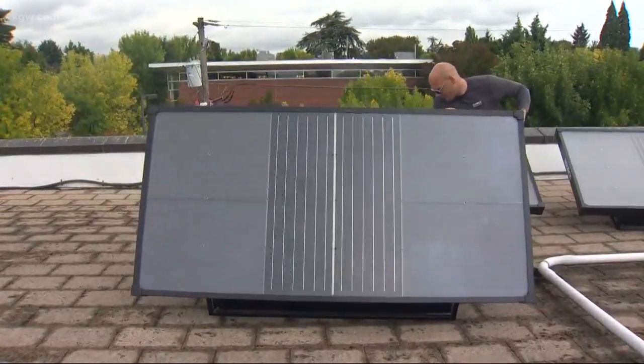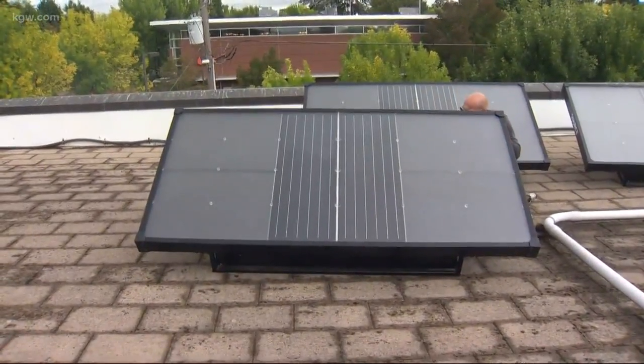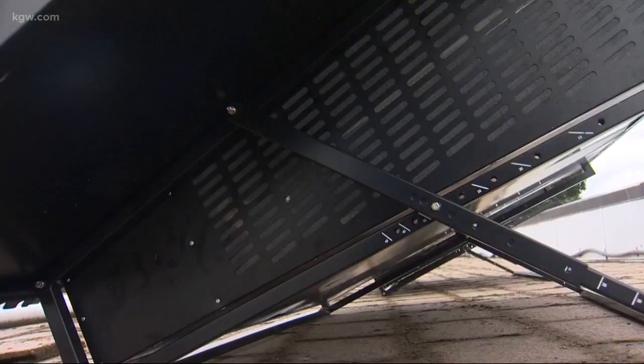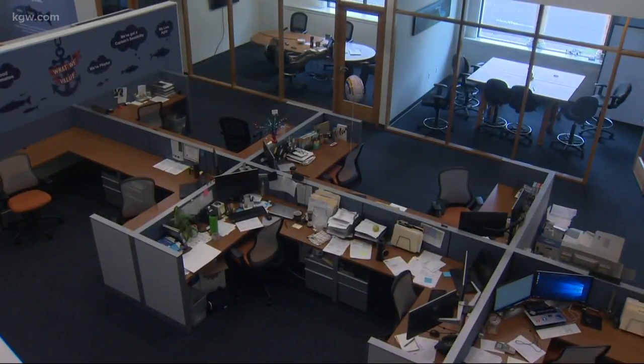Here's how the panels work. Air is drawn into the unit. The solar panel in the center produces heat. That heat creates a water vapor that is then turned into liquid, which is then purified and stored in a reservoir inside the unit. Eventually, the water will be piped to a drinking fountain inside the building. It works like an air conditioner — think simply how an air conditioner drips water. This is just using more technology, better materials.